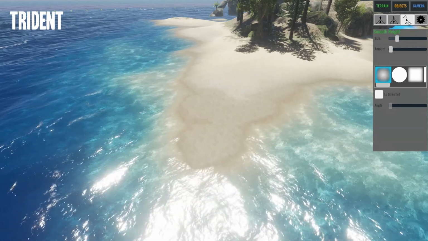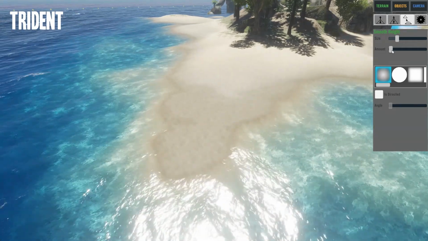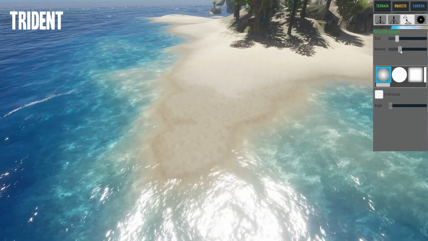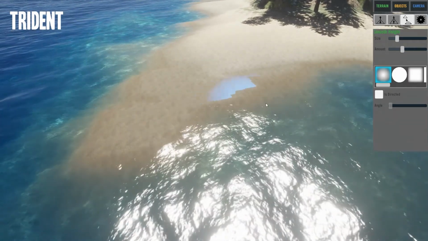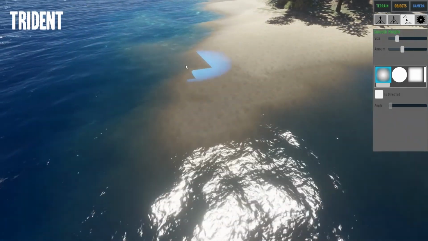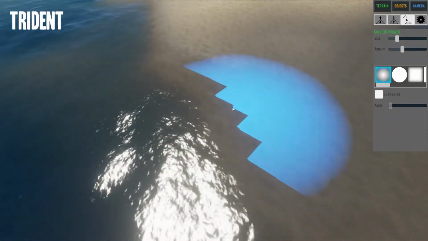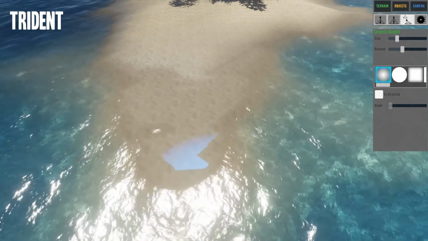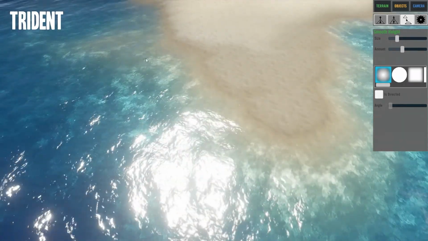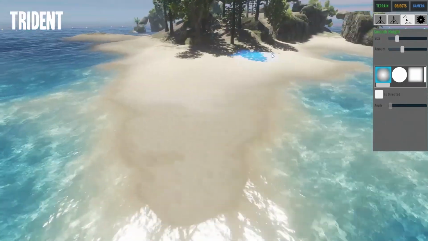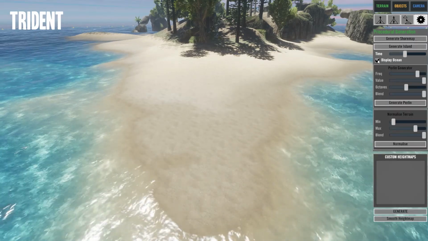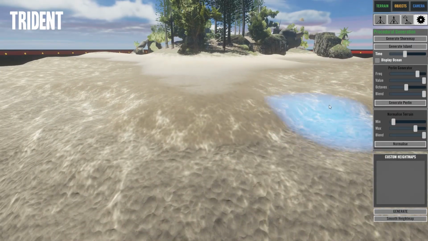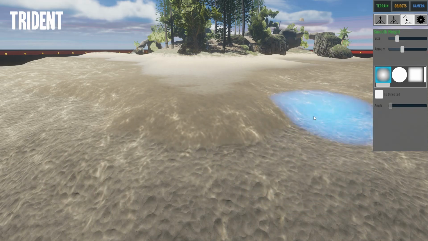So, we're going to use the smoothing tool, and we're going to crank that up, because the smoothing tool likes it to be cranked up, and then we're going to just brush around the outside, getting rid of some of these jaggedy edgy bits. There we go. And then just make sure to brush underwater, just kind of where nobody can see. There we are. I'm just going to select it.